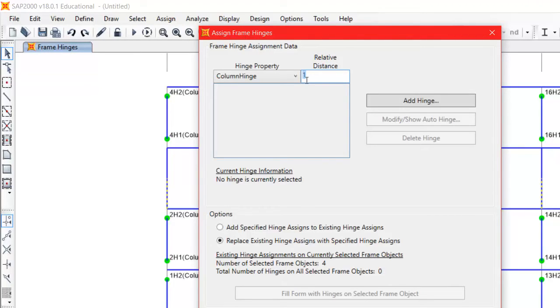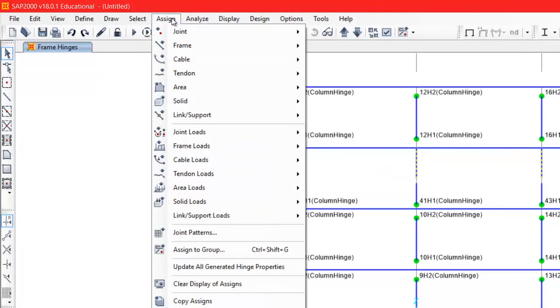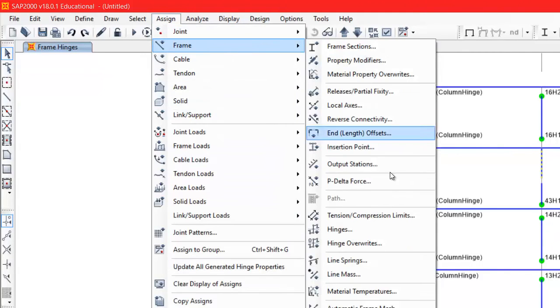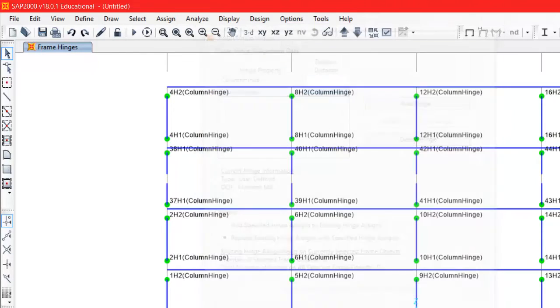So at 0, add hinge, okay. I select the top part again, and I say assign frame hinges at 1 at the end over here. So add hinge, okay.